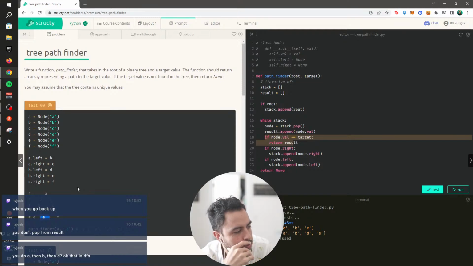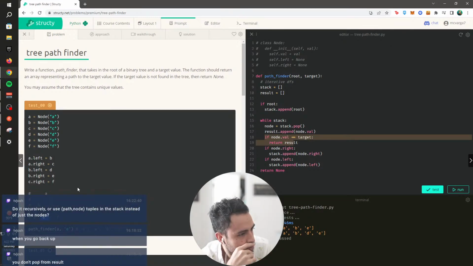I was thinking maybe we don't even... No, I don't know. Is this possible? Do it recursively, or use path node tuples in the stack instead of just the nodes. Path node, okay, so yeah, recursively would make sense.